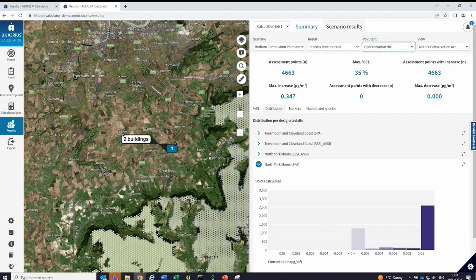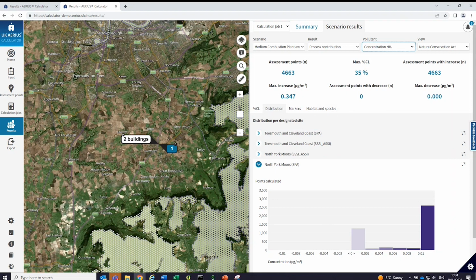And the most important results are shown for our chosen combination of scenario, result type, and pollutant in the white bar, and the tabs below the white bar present the results in a number of different ways. So there's a lot of information contained here.